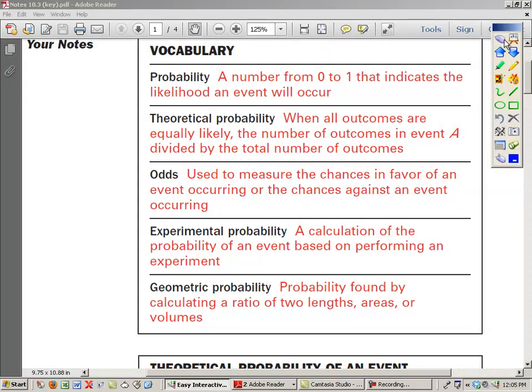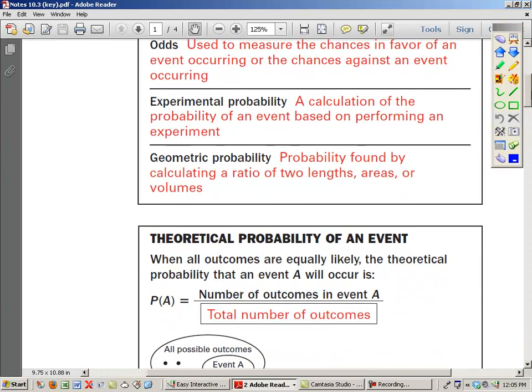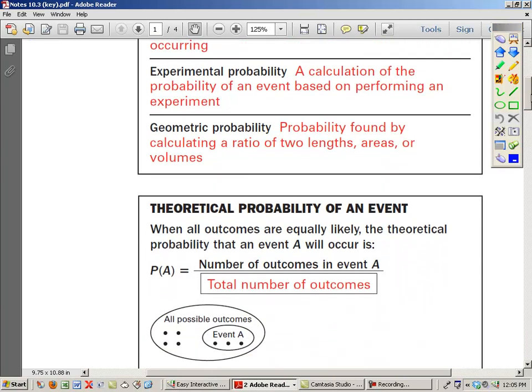All right? Now experimental probability is a little bit different. Again, very similar to theoretical probability, but experimental probability, as you can imagine, comes from experiments. It's the calculation of the probability of an event based on performing an experiment. So for example, you grab a 6-sided die and you roll it 100 times. How many 4s do you get out of 100 rolls? That's called experimental probability. Now we can go to the theoretical probability of that. We won't get into that right at this time. But again, theoretical is what it should be. Experimental is what we measure by experimenting.